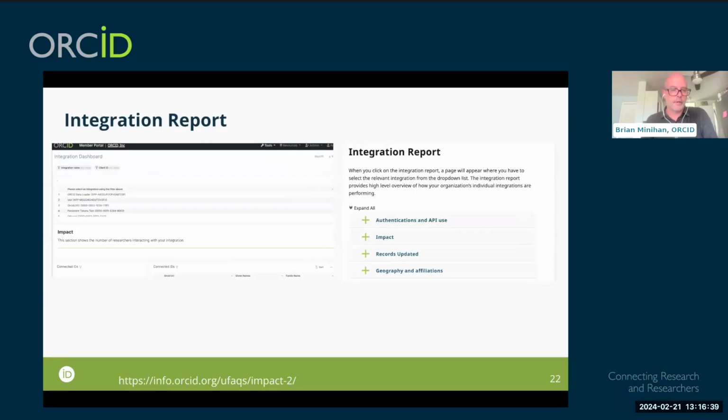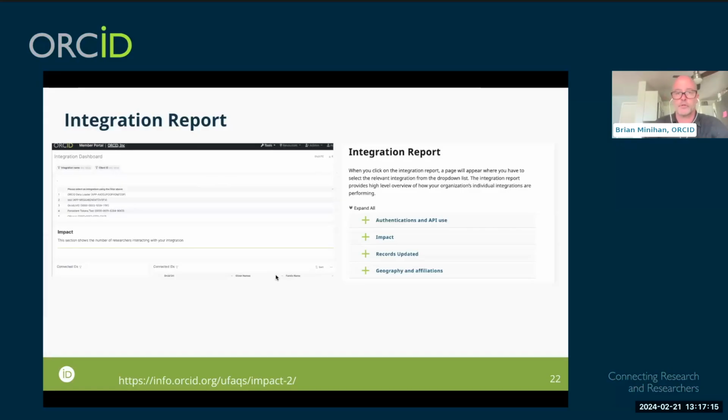If you look down at the bottom where it says connected IDs, first name, family name, I would say by and large this is the thing that members always ask us, or even potential members. They want to know the ORCID ID and the metadata of the people that are connected to them.